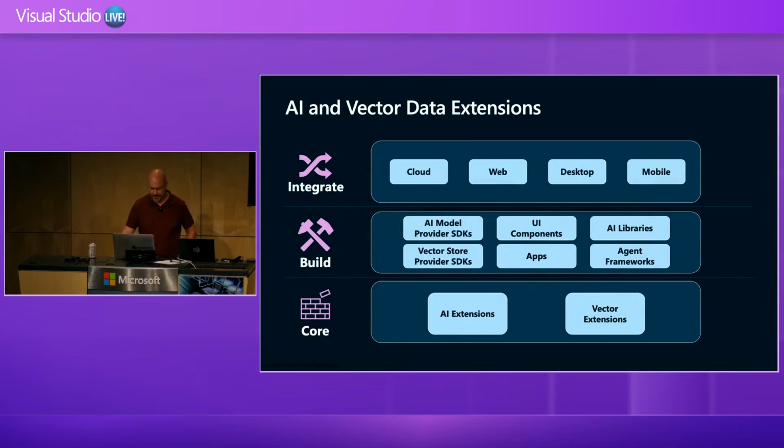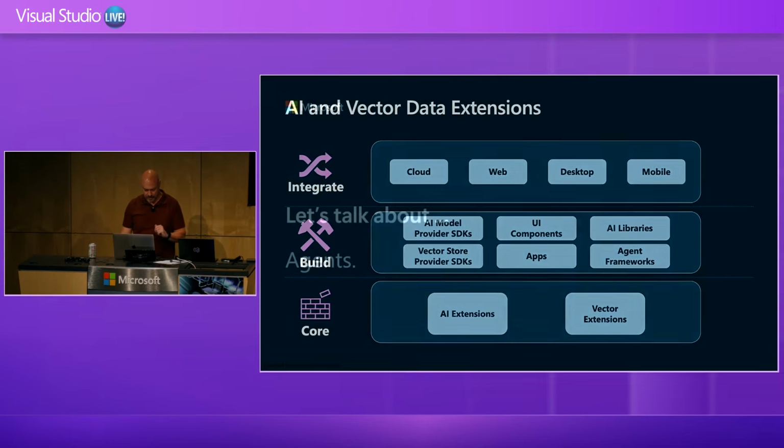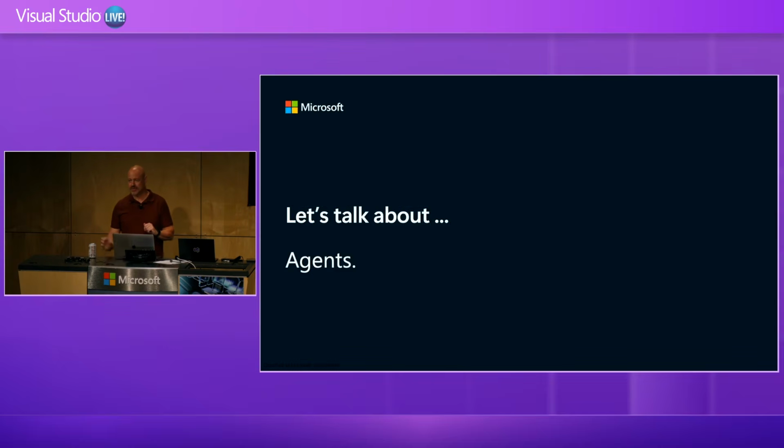Okay, wonderful. All right. So the vector data and extensions work with a lot of different integrations. We're going to move on to agents. So another important thing that's developing with AI is agents. The idea of an individual chat with an AI backend is kind of step one, right? But it's very limited as far as what I can do. It's limited to how fast I can type. It's limited to me having an individual connection, an individual conversation with one AI backend.